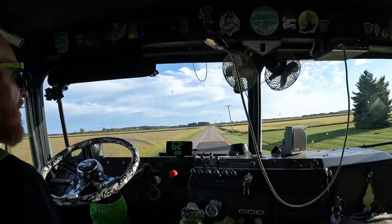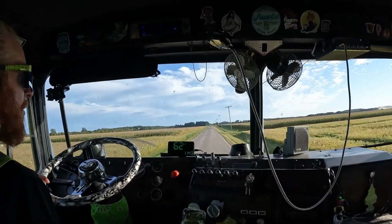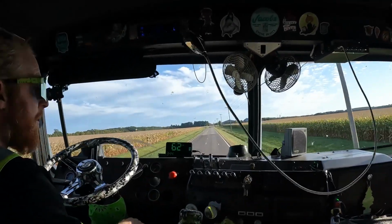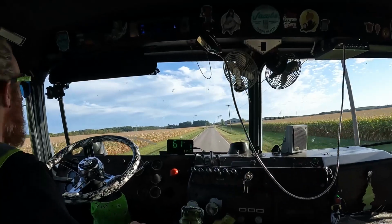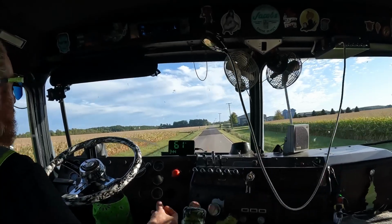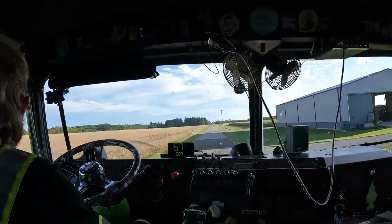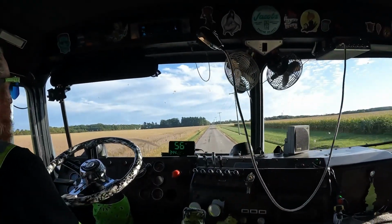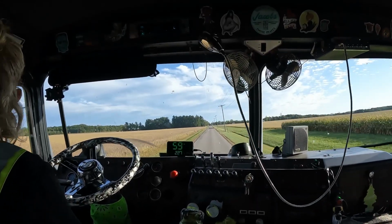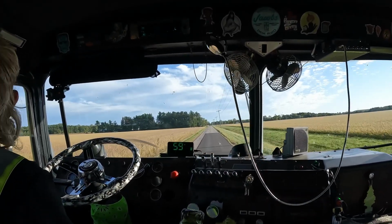And farmers are already starting to take some of the crops down. Nothing around here is ready to go because there's too many leaves on the beans and stuff. But over there, somebody's taking something off. It just seems like this stuff is going fast. I seen guys taking stuff off, and I was shocked. But yeah, this stuff will probably be ready to go in about a week, I'd say, maybe a little bit longer. It's still all colorful. Ain't brown and dead yet.